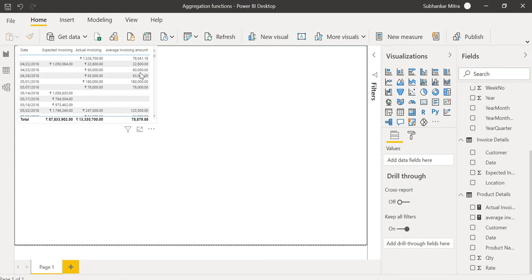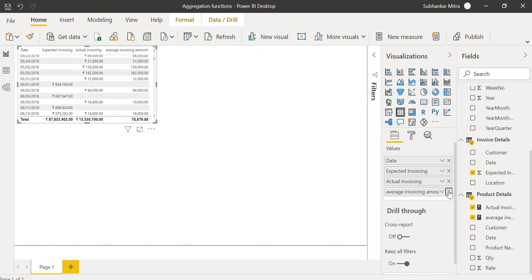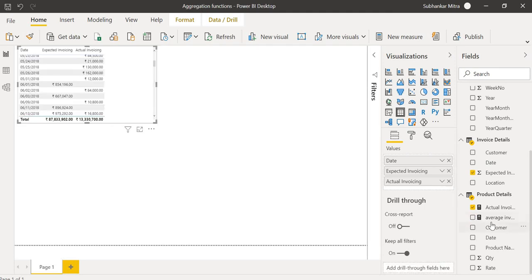Okay, date wise it is not able to fetch because that doesn't happen in this way. But what we can do is delete it from here and bring it over here.